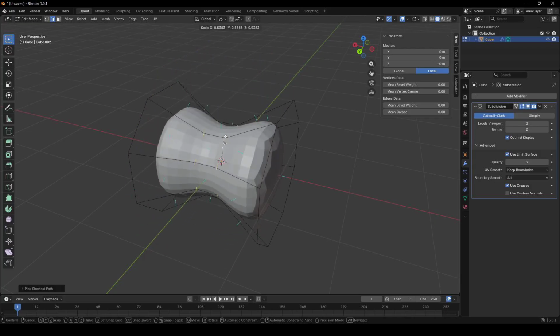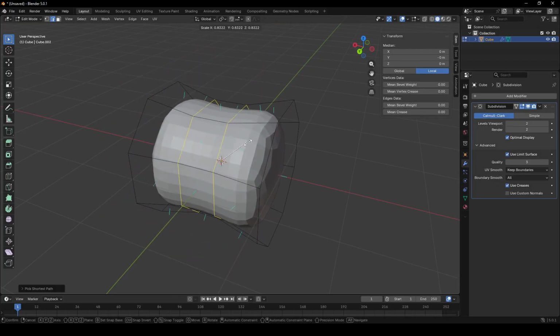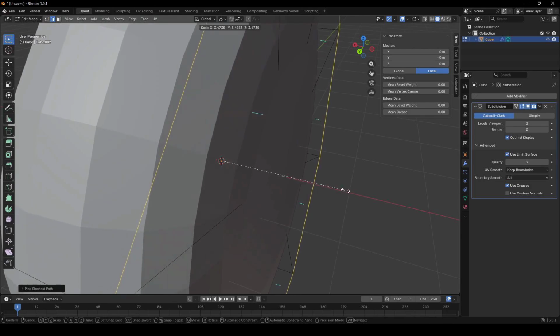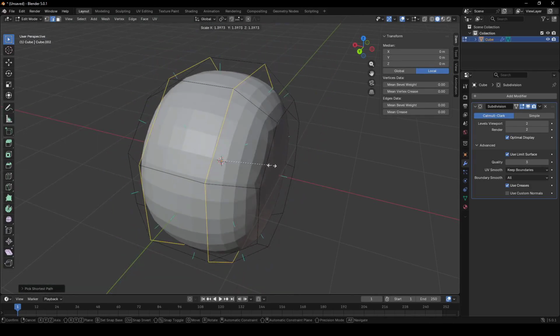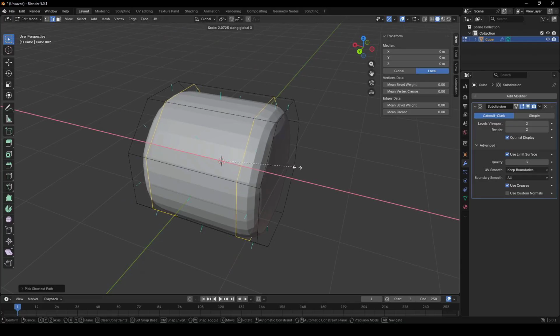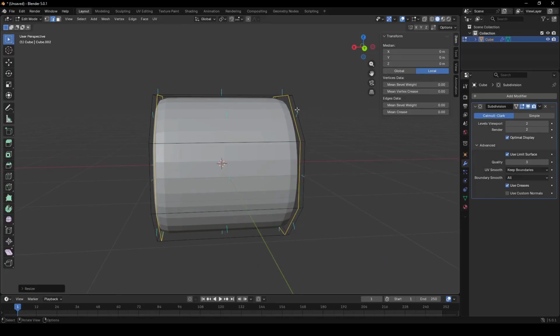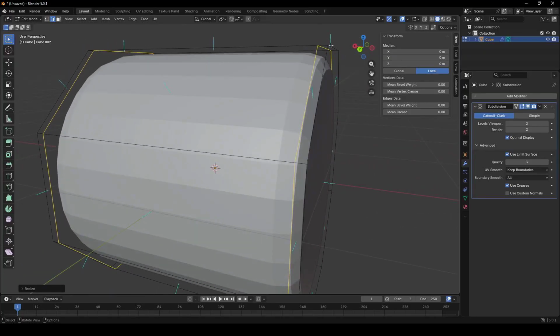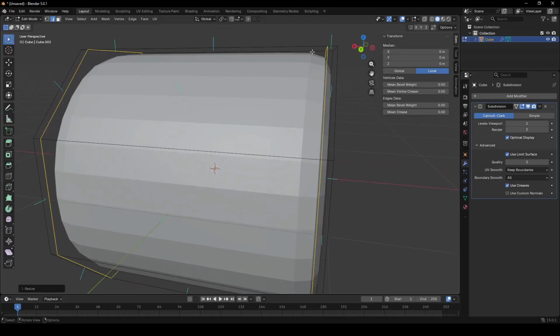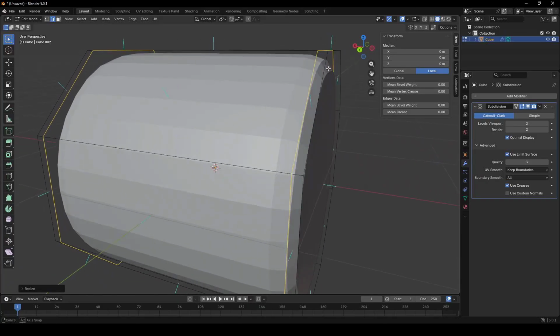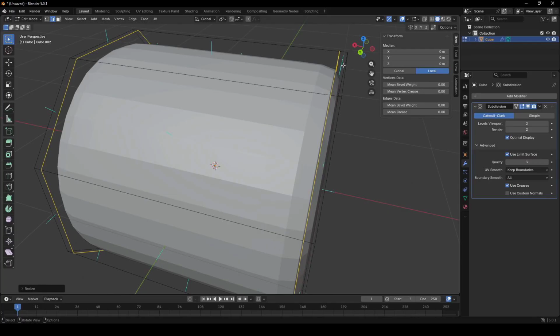And of course, we don't want to scale every axis. We want to go on the X, which is this red one down here. So we just press the letter X. And so now we're just going on the X axis. You see, the closer we get these to that corner, the tighter that bevel is. Because again, it's averaging this out and it's going from all this empty space in here and then from here to there and down.